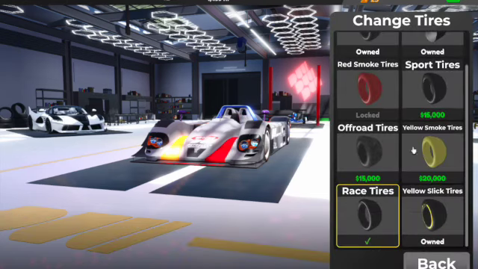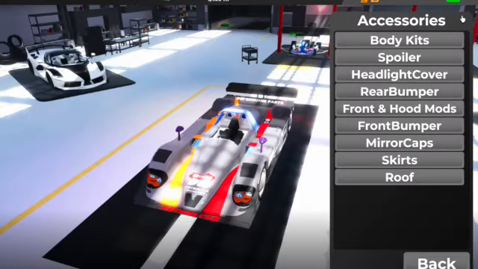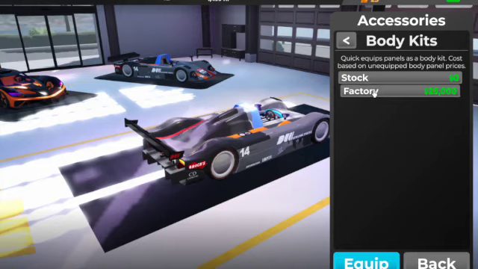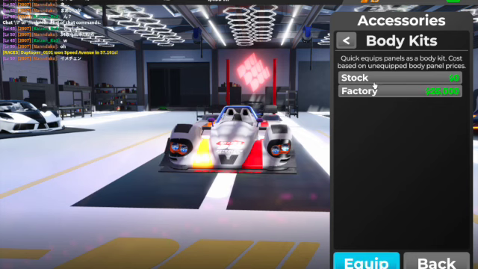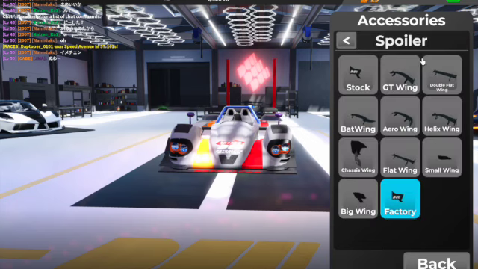And then here we got race tires and all the tires you need. Then for body kits, we can either do stock. This one is currently stock right now. As you can see, the mirror is different. Stock has more stuff on it, and the factory has less stuff. So you see the black things around it, those make it look so cool. That's why most people keep it on stock instead of factory.